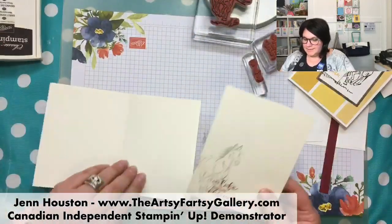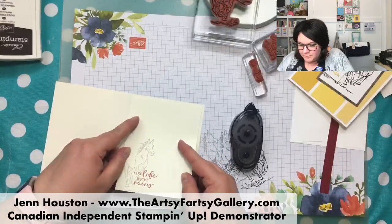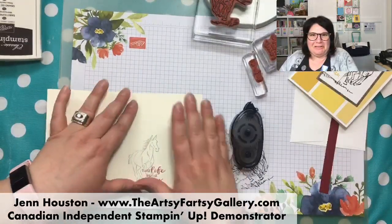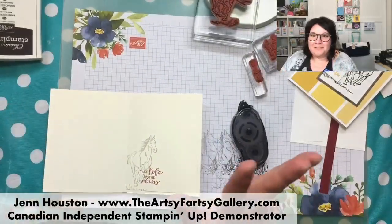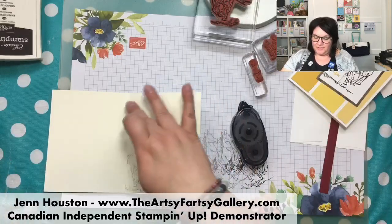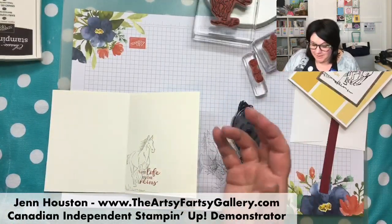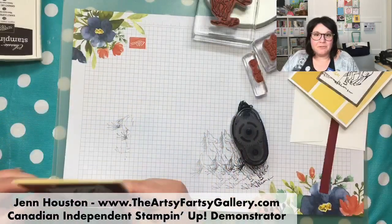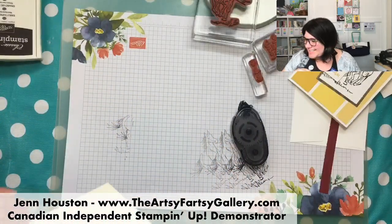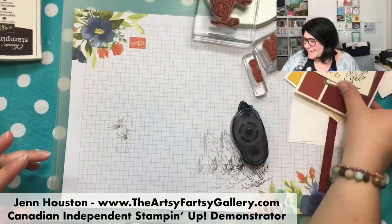Put that on the inside. Look at me using a color. Very vanilla. I loved how Lisa did that. She sent me a card and she used the purple on the inside. I always put Whisper White. I've always done that. And I absolutely loved how she used a color on the inside. It was so pretty. You open it up and oh, there's still color. Really neat.